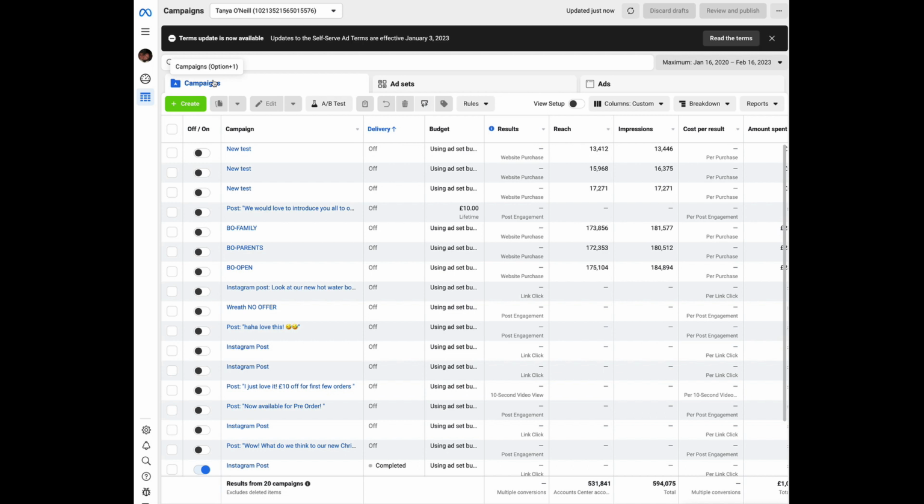Okay, so now you have your objective for your campaign, we need to get it all set up. This area is your second tab here, your ad set level. In this tab, you're going to choose where to send people: your website, your WhatsApp, or you want them to call you. You're also going to choose your goal and your conversion event. So here you can choose view content, add to cart, purchase, etc. The reason you would choose these differently to always purchase, for example, is during busier times like seasons.